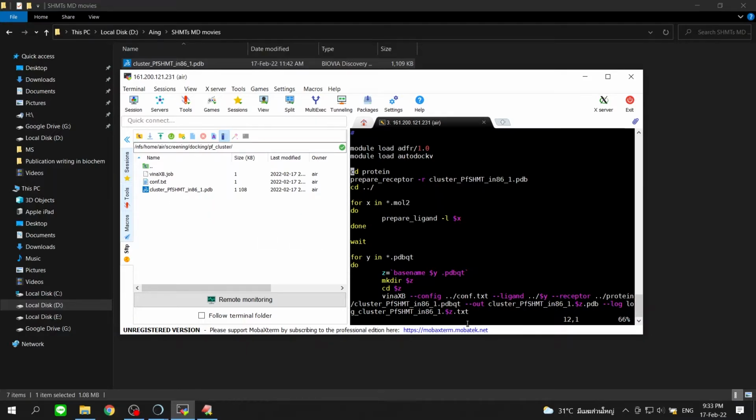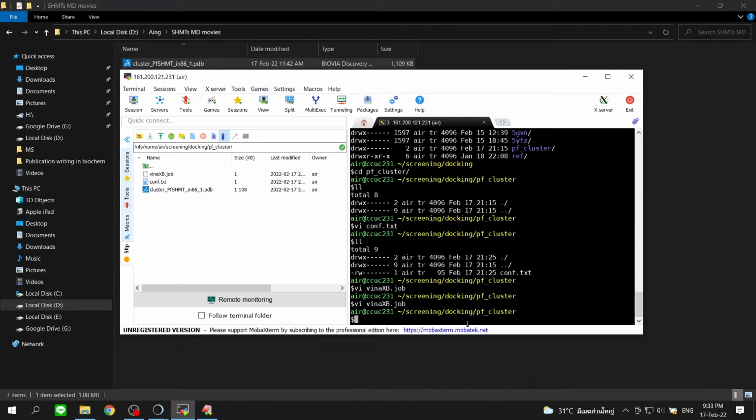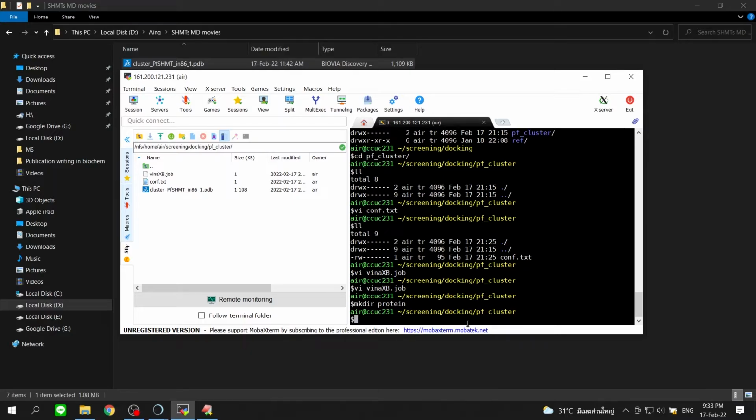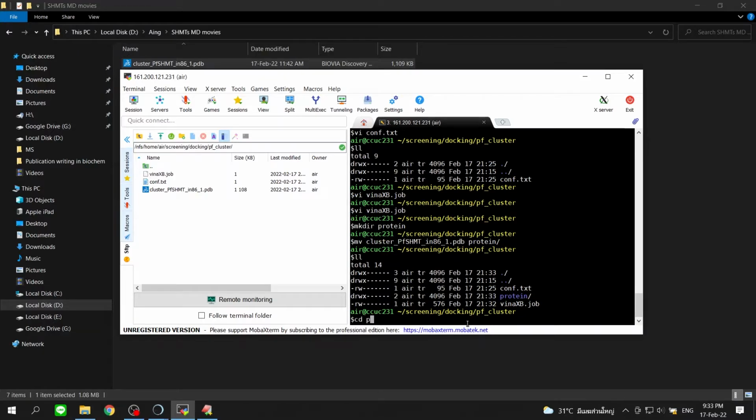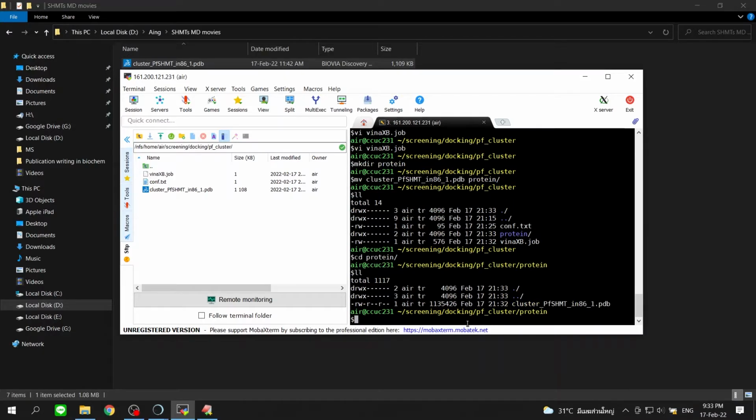I mean, we have to create a directory named protein, and move the structure to this folder. Okay, and see. We have the protein target structure in the protein directory.